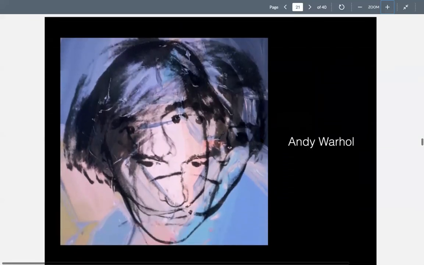Andy Warhol, as an artist, I don't really find Andy Warhol to be very exciting. I do recognize his importance, but to me, he's as aesthetically enjoyable as looking at a can of soup, which is my Andy Warhol joke. But this one I actually kind of like. I like all these multiple overly printed or overlaid and printed self-portrait images on top of this painted sort of acrylic background.